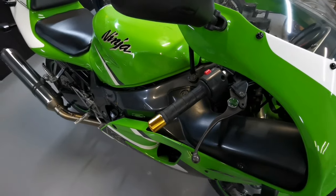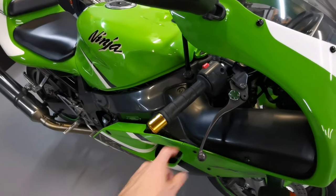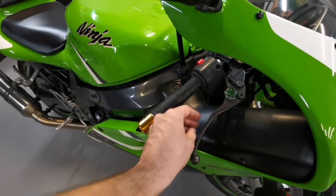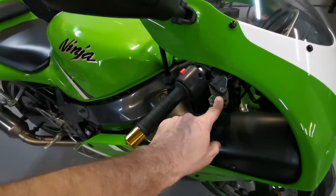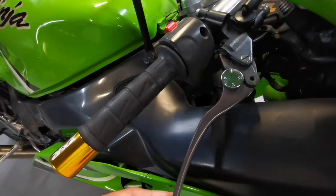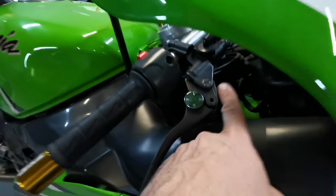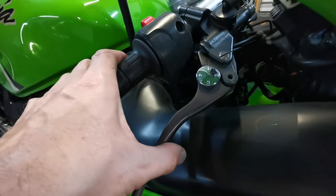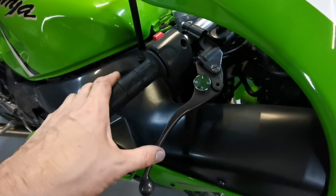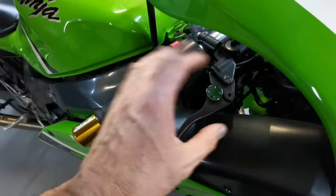I'm going to get new levers for it, the standard levers. I don't mind standard levers, keeps it original, but you can't adjust the free play on these. You can only adjust the space between the grips on this one. What you'd find with levers as they wear, I mean, this one's got a bit of play in it here, so it is worn. It looks okay, but it is worn there. And what happens, the wear behind here as well. So that ends up being a little bit of a problem because that can affect the free play and give it more travel. So yeah, they do wear out behind here as it stops basically.